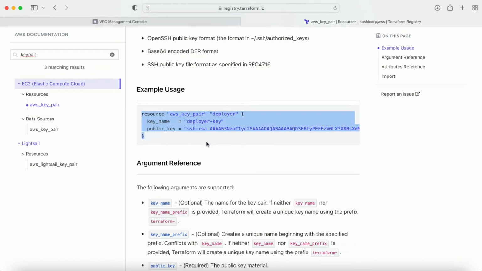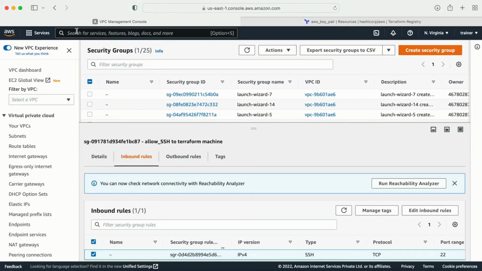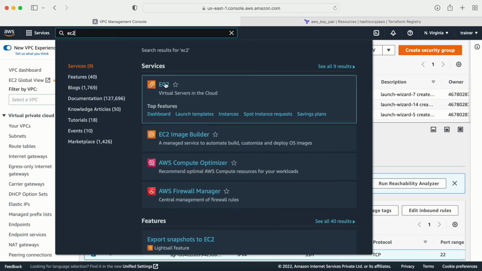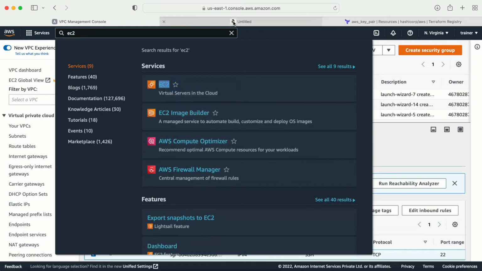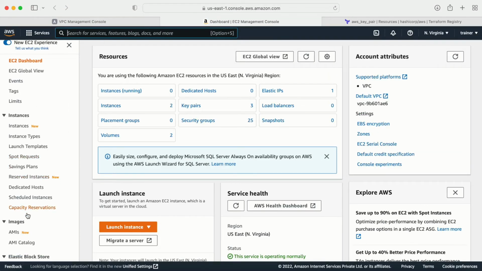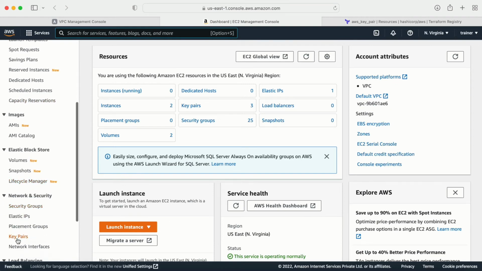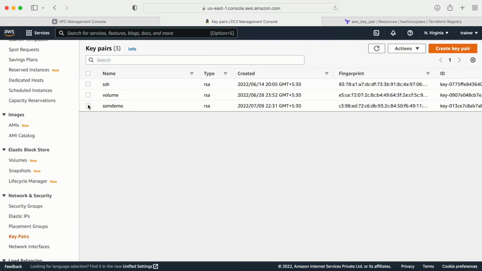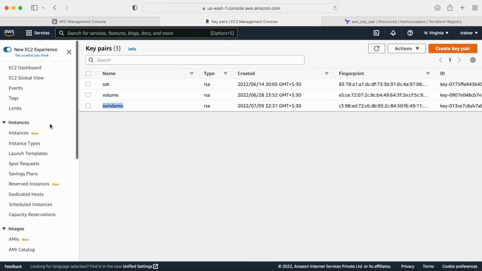But I'm not going to create a key pair in this video; if you want to create one, you can use this example. I already have the key pair created, so I'm going to use that key pair for the EC2. Let me go to my EC2. If I go to the key pair here, I already have one key pair created, which I'm going to use for this demo, SSS demo. Okay, I'm going to use this.